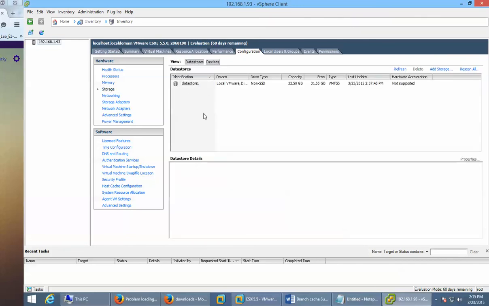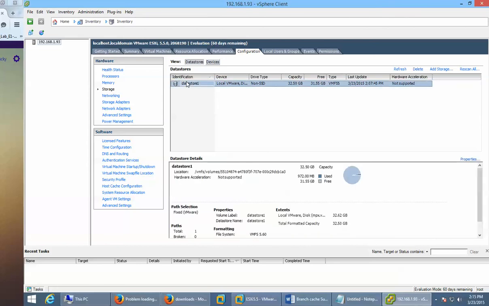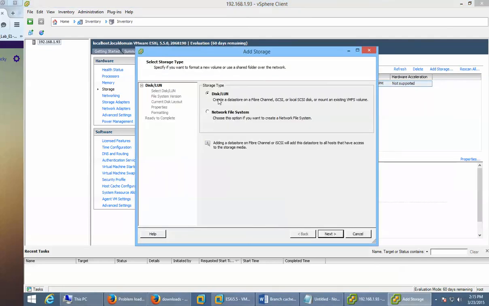This is the way you can configure your data store. Right now, there is one data store configured. If I want to, I can just add more storage to it. If I were to do add storage, then I can actually do a physical disk or a LUN on fiber channel, because you're a local disk, like if I have more space over here, or network file system.